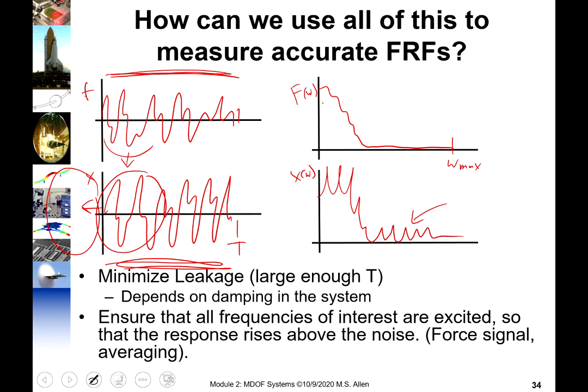We also talked about the problem of impulsive forces, right? And if we don't use any averaging, we have all these places where we have problems. So really, that's all there is to it: minimizing leakage and making sure that we get enough response. In terms of getting enough response, it is tricky. It depends on how much noise we have in our system, and so sometimes we can get away with pretty weak signals if we have a good signal-to-noise ratio. You'll probably see that when you do the next lab.